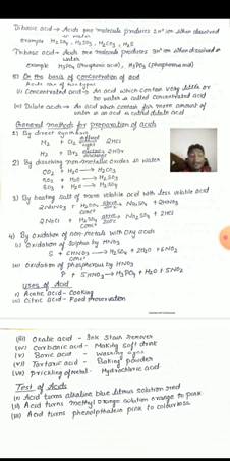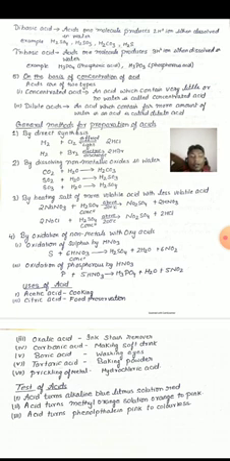Next preparation is by heating the salt of more volatile acid with less volatile acid. So sodium nitrate, the salt of a more volatile acid, is reacted with concentrated sulfuric acid, that is a non-volatile acid, at temperature above 200 degrees Celsius, to form sodium sulfate plus nitric acid. Similarly, 2 molecules of sodium chloride are reacted with concentrated sulfuric acid, at temperature above 200 degrees Celsius, to form sodium sulfate plus 2HCl.